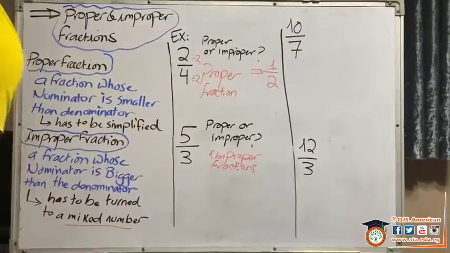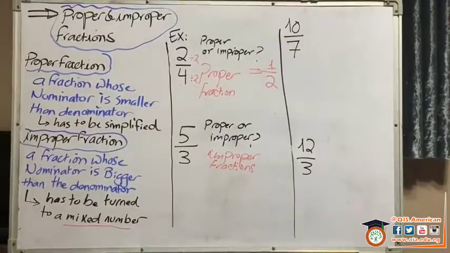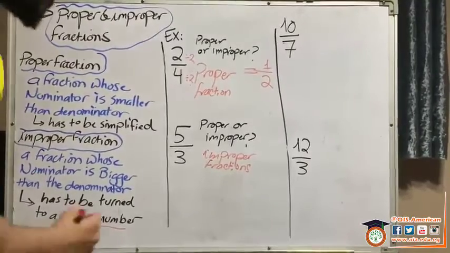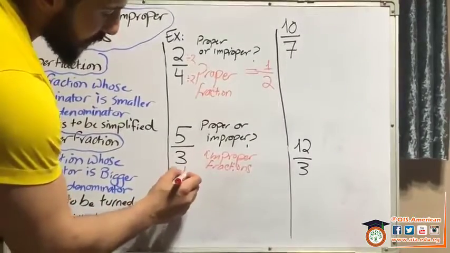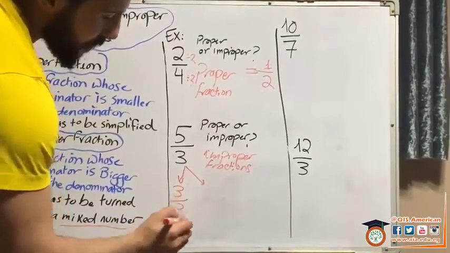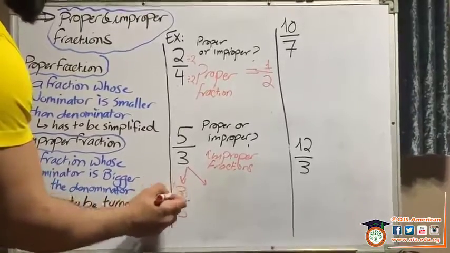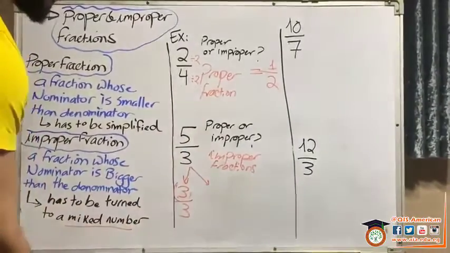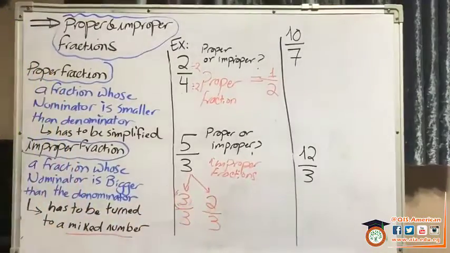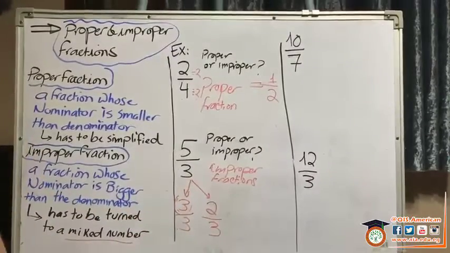Okay, what about 3 over 3? Yes, 3 over 3 can work, because what is a number divided by itself? It's 1. Any number divided by itself gives me a 1. So I can split this fraction into 2 parts. One of them will be 3 over 3. That means I took 3 out of 5. How many do I have left? 2 over 3. So I split this fraction into 3 over 3 and 2 over 3.